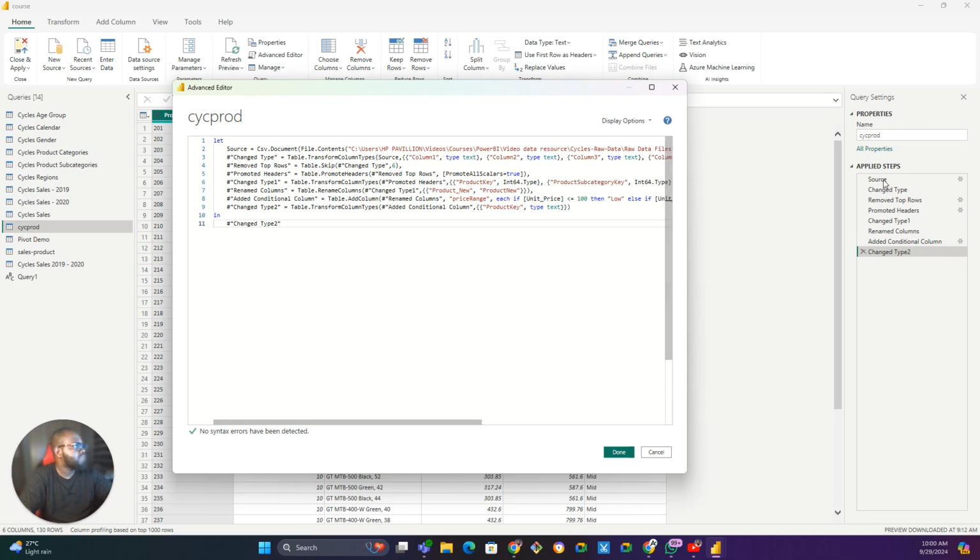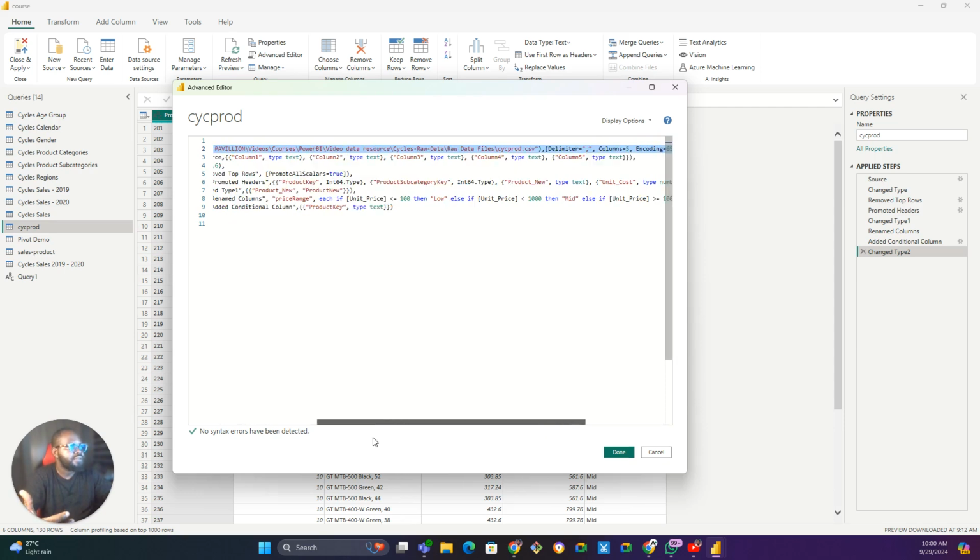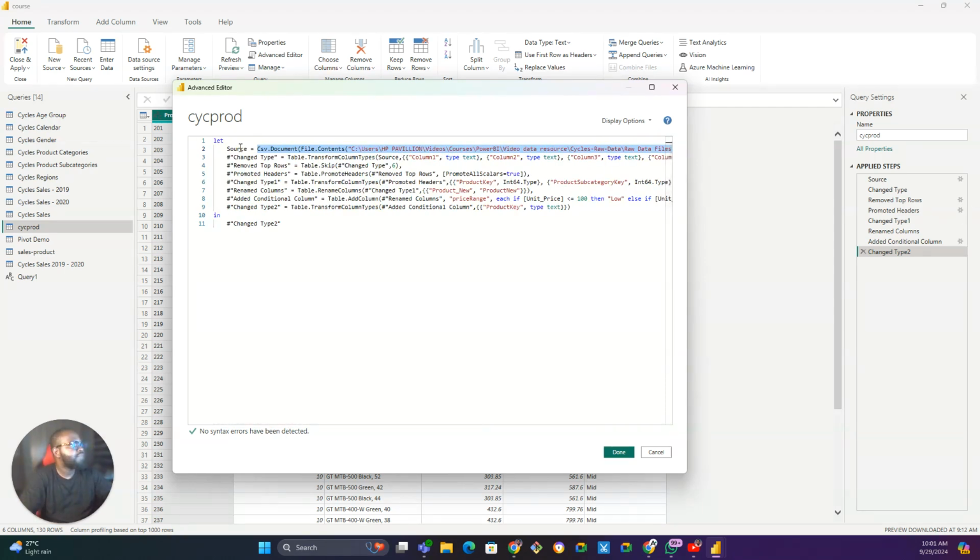You can see we have our source here as a first step in the applied steps, and we can see our source here. Basically, we can see our source as a variable, and we can see where our source was sourced from and all the different parameters that were taken into consideration just to bring our data from the source. For the change type, we can see all the different parameters that happened at the back end just for us to change our type. We can see this for all those steps: removed top rows, promoted headers, change type, etc.